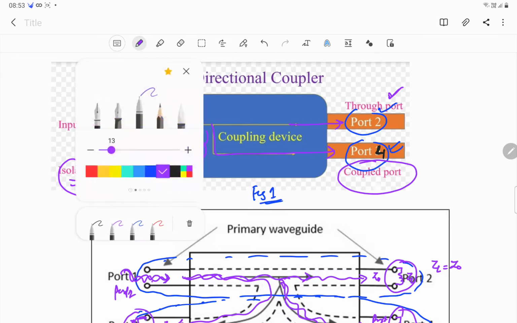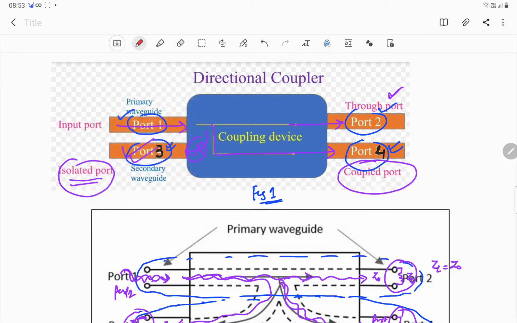Likewise, for a bidirectional coupler, if I feed a signal at port 2, it reaches port number 1, and some part of the signal gets coupled to port number 3, and no power reaches port 4. We don't receive any signal in this direction, so port 4 receives no power. So in terms of S parameters, I can write S13 is 0 as they are isolated, and I can also write S24 is 0. So ports 1 and 3 are isolated and ports 2 and 4 are isolated.